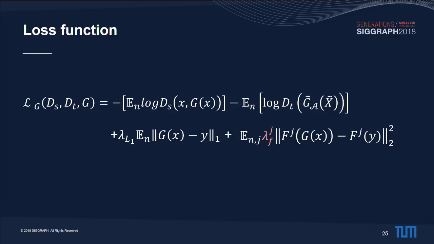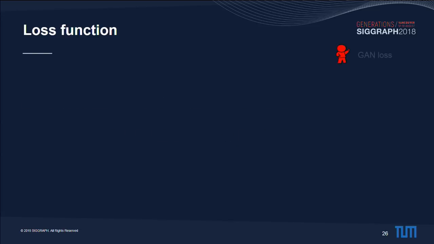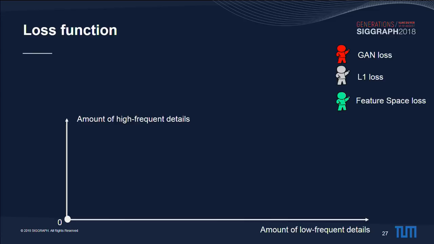All right, now I also want to use some intuitive way to introduce the relationship between the GAN loss, L1 loss, and the feature space loss term with different factor lambda. At first, imagine there are three very strong boys: GAN loss, L1 loss, and the feature space loss. And now I want to use this coordinate, high and low frequency details, to represent the detailed information in our results. Let's assume that there is a ground truth.